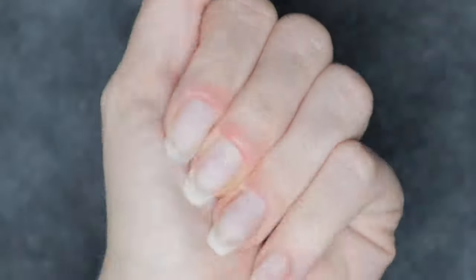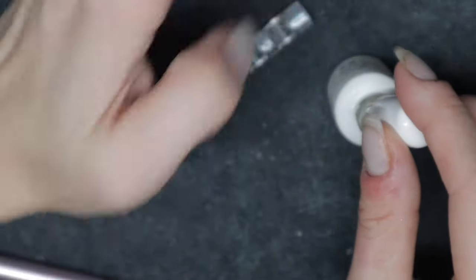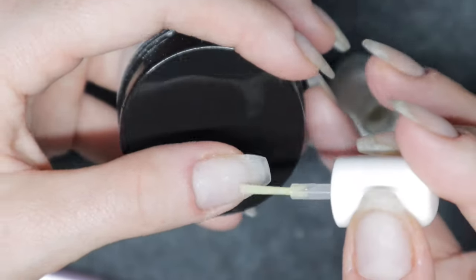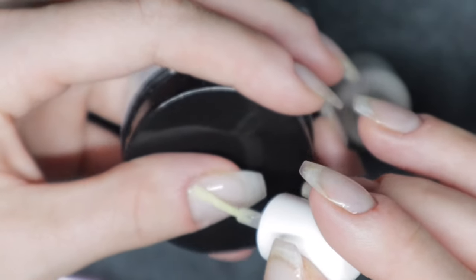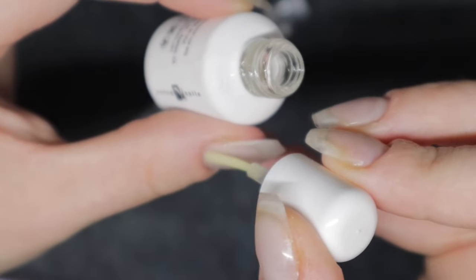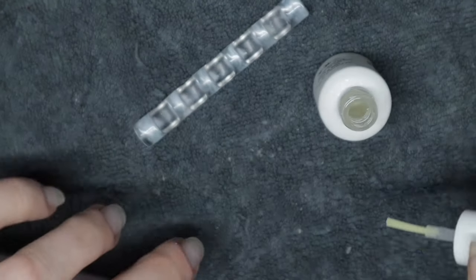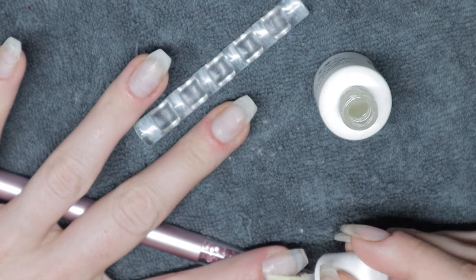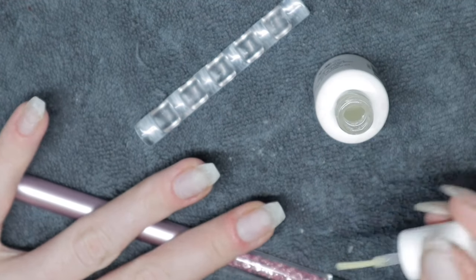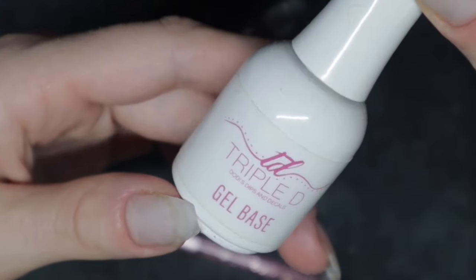And just like I did in the very beginning of this video, protein bond. This is liquid gold for your nails when using builder gel. So I take this and I apply it around my cuticle area, just the exposed area where my natural nail bed is. I don't have to do it over the entire nail, but if you choose to, go ahead, do what you want. It's not going to hurt your nail if you do that. Whatever you do, just make sure you don't get it directly on your skin. Prolonged exposure of any chemical to your skin is not a good thing.